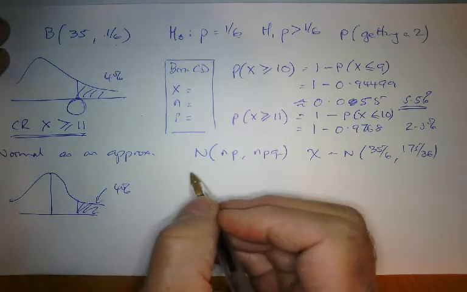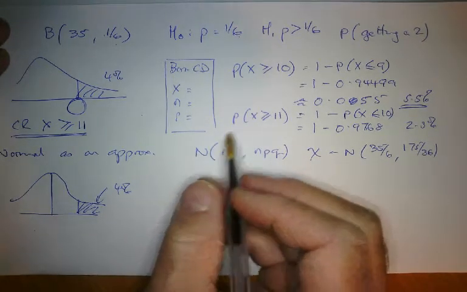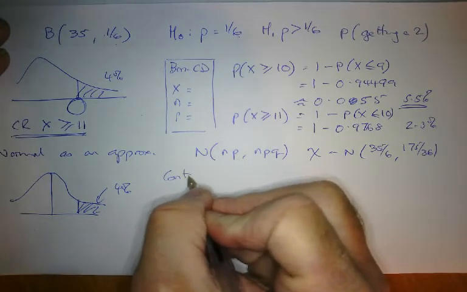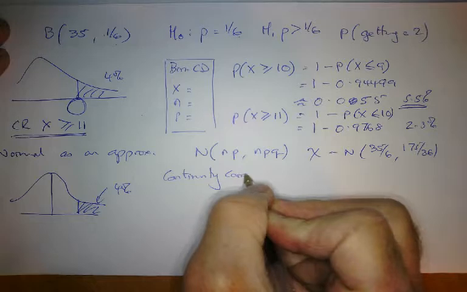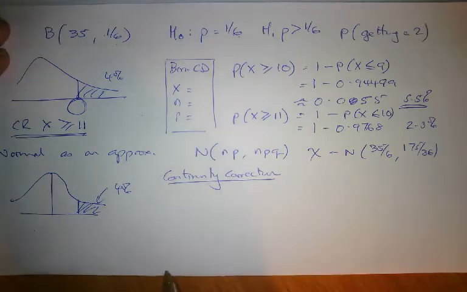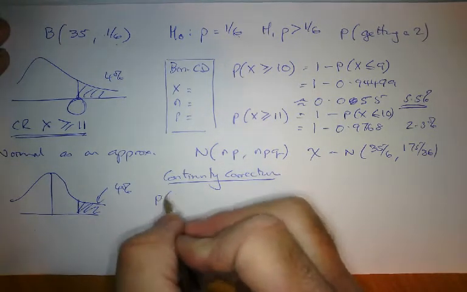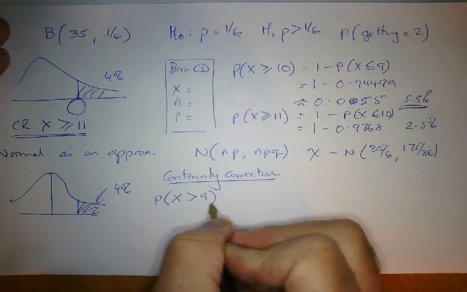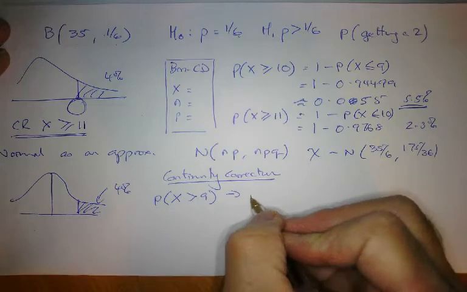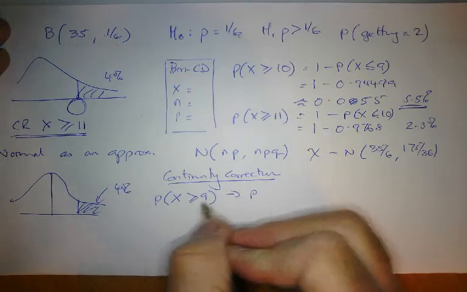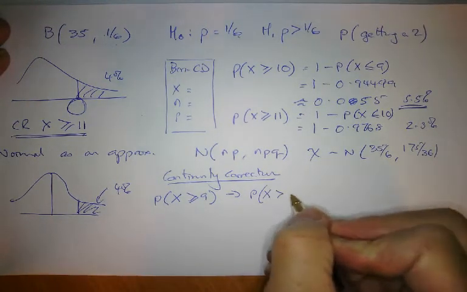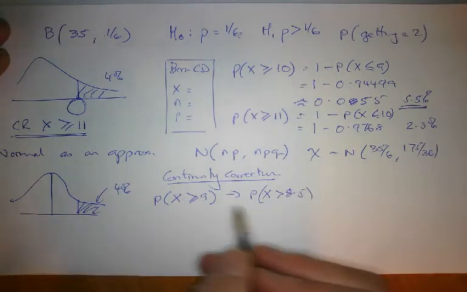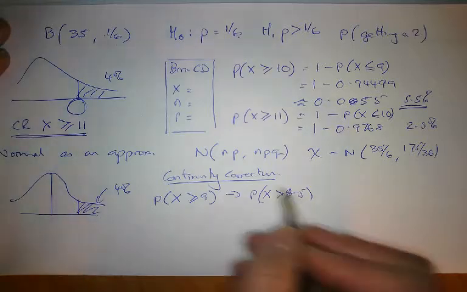But what I've got to remember is, because it's discrete going to continuous, I've got to do a continuity correction. So I need a continuity correction, which is why I wanted to show this one. A continuity correction says, well, if I'm going to think it's x is greater than or equal to 9, then I've got to actually say it's going to be x is greater than 8.5, because you've got to include the fact that it could be 8.6, which would round up to 9. So you've got to do the correction.